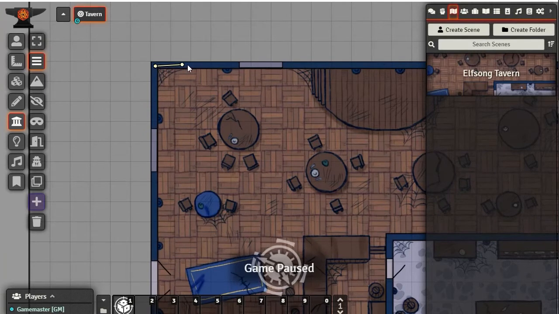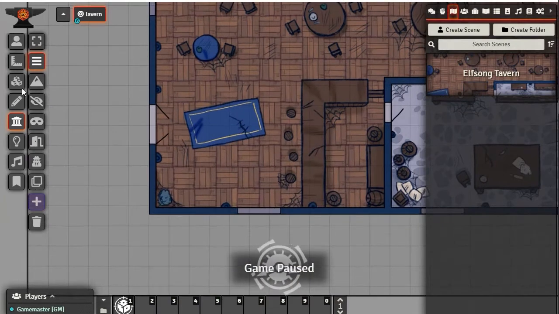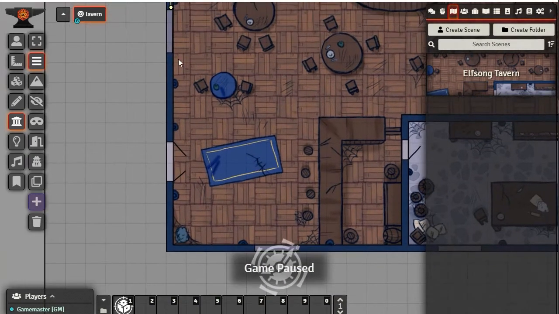So we kind of want to just draw a line here, to about there. Hold down Control. Be nice if there was a spot it could go right there. Right click there. So I like to usually just go draw in one type of wall first. So let's just kind of do this.